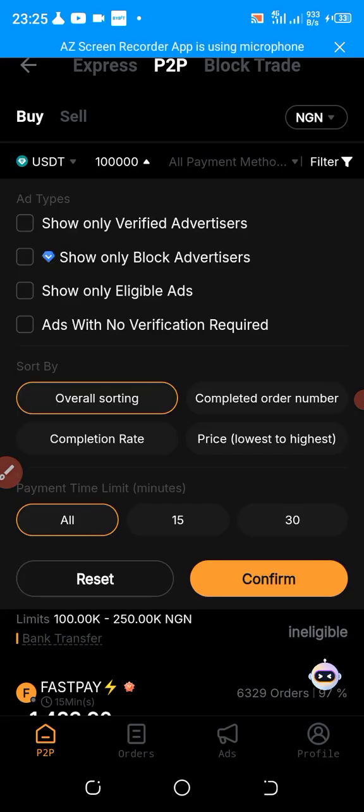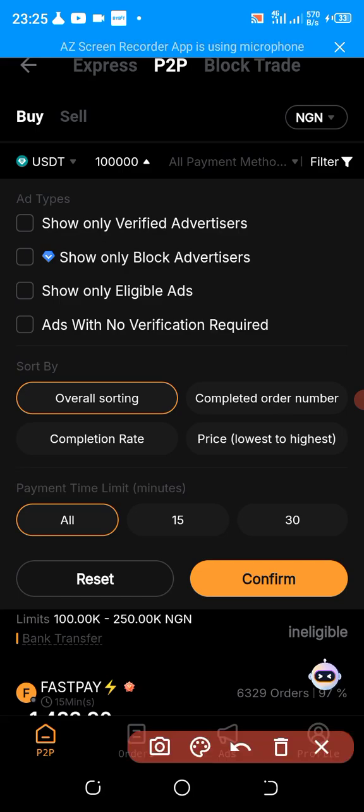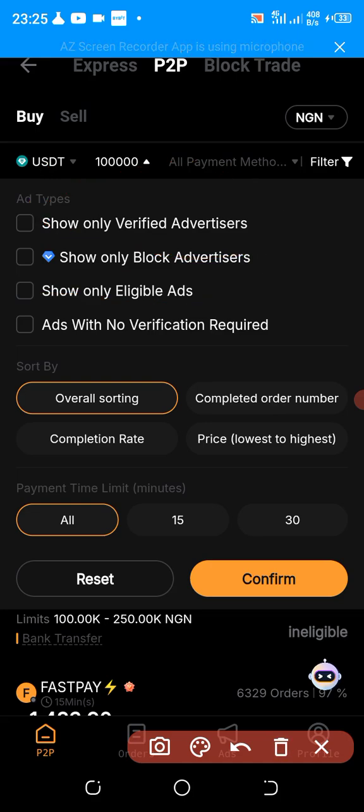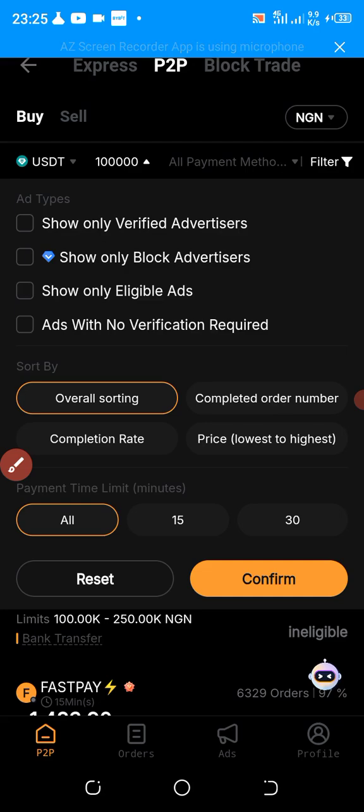When you click on that filter, it will show you some things you can do here. It says show only verified advertisers, show only eligible ads. You can use this to filter out those people that you don't want to see. So these are ways to buy.